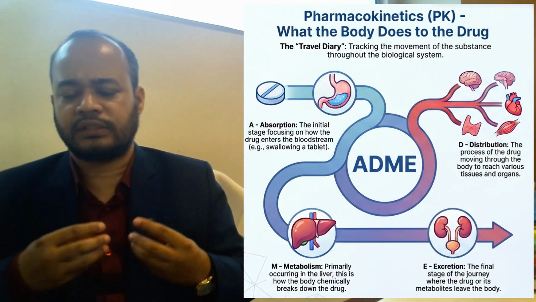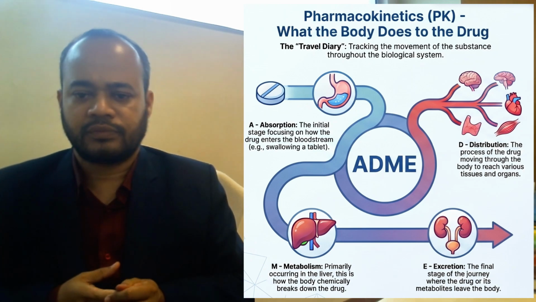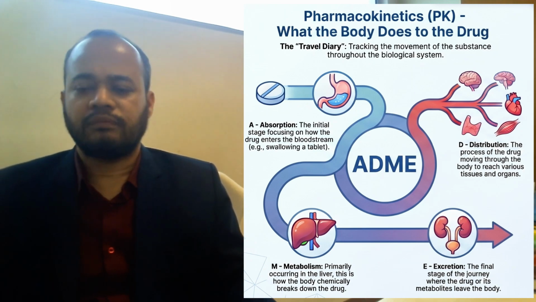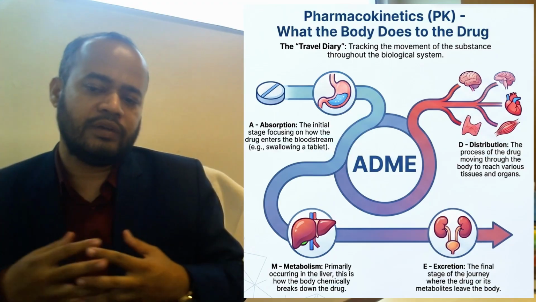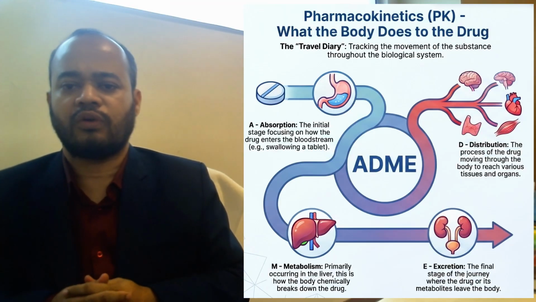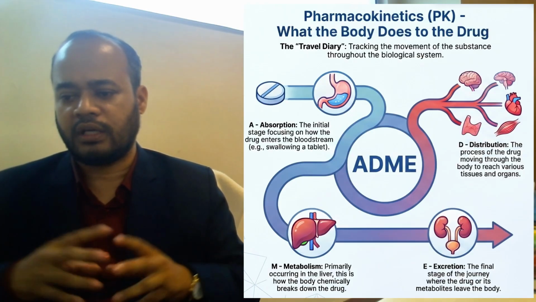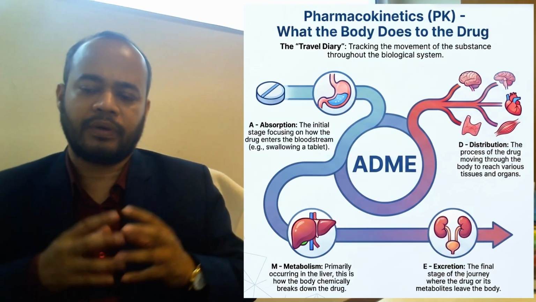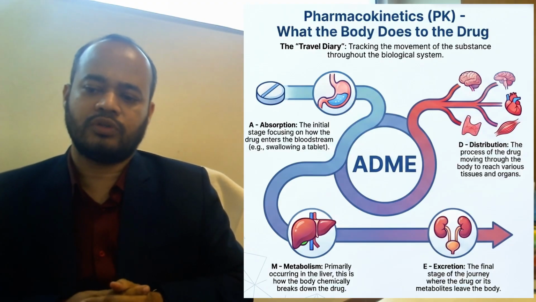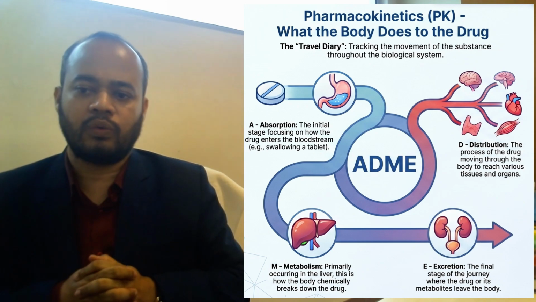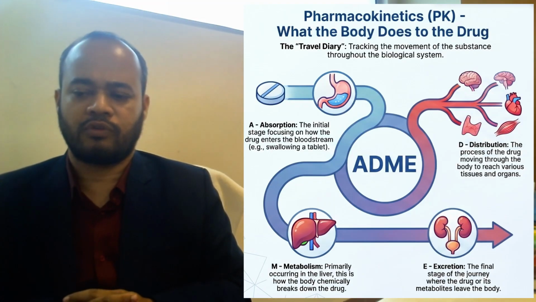How the liver breaks the drug into an excretable portion, that is called metabolism. And finally comes the E for excretion, how it leaves our physiological system. So that is all about ADME in a short briefing. Maybe later on we can make separate videos on absorption, distribution, metabolism, and excretion. I'll also make another short video on the route of administration, how you can take the drugs. I'll give you one example to describe these pharmacokinetic ADME properties.